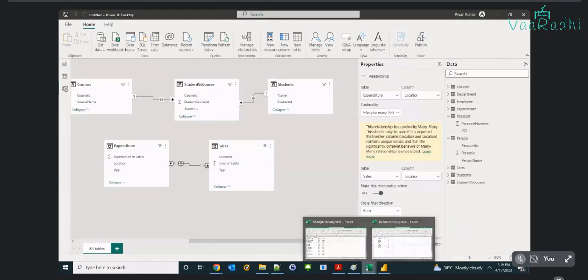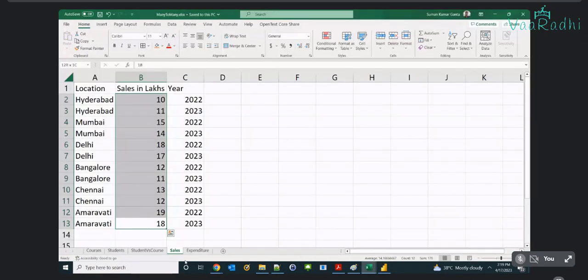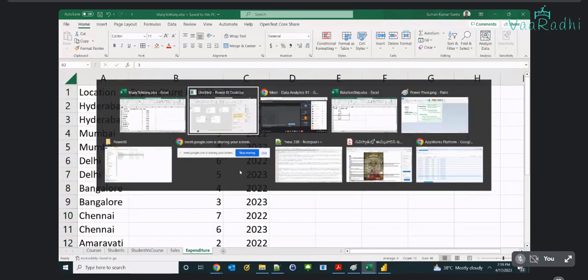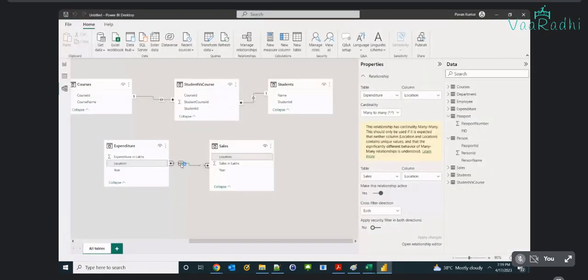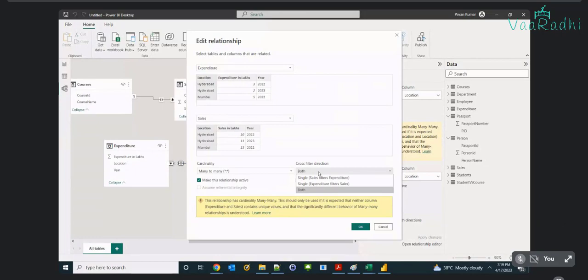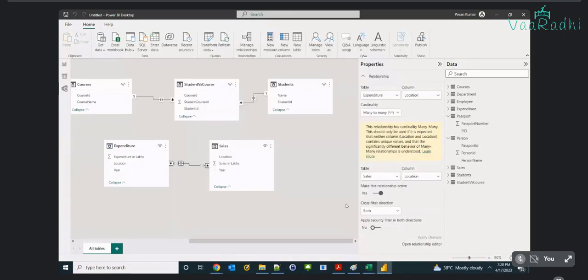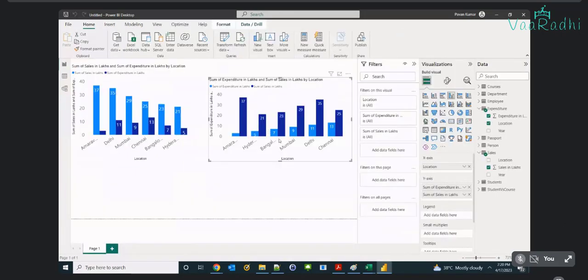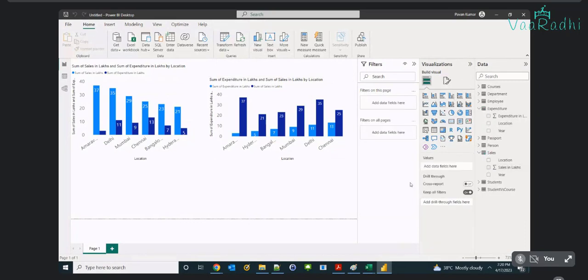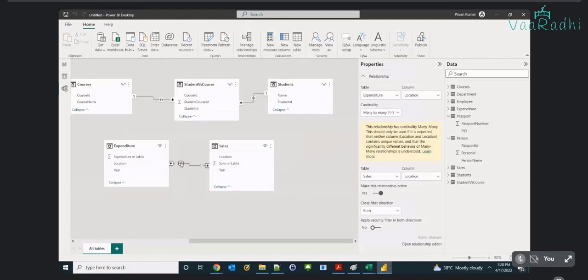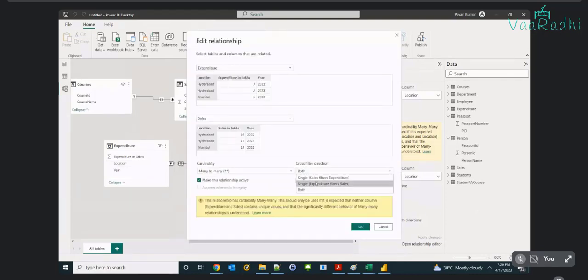When we get the data in this format, in the Excel form, which has many-to-many cardinality between the tables, then we have to be more cautious in choosing the cross-filter direction. Because we may have requirements like building these kinds of visuals by choosing different fields from different tables which have many-to-many cardinality. So it all depends on which table you are choosing the common column from. Based on the table the common column is chosen from, that kind of cross filter direction you have to choose here.